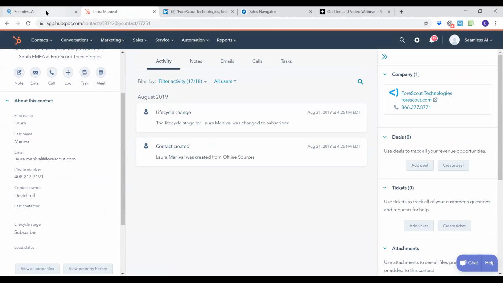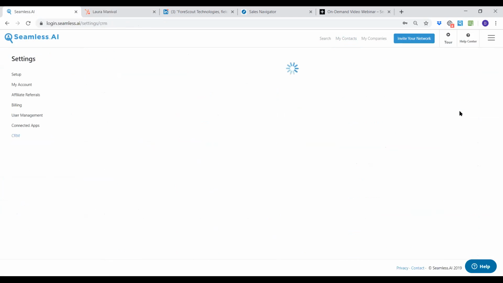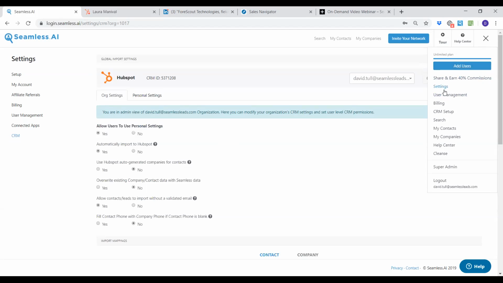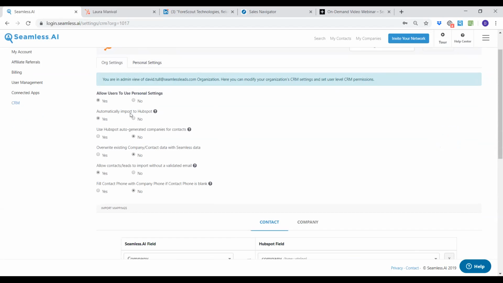So I actually have my account configured to automatically import. So I'm going to go to CRM setup here, right there at the top where I have that icon where I can look at my user settings. We'll explore a couple of other settings here as well. But to get us started, this is where I can personalize, customize my HubSpot and Seamless.AI integration settings based on the needs of my organization. For instance, I can set it up to automatically import or not. That's certainly a tremendous efficiency driver. However, you might want to only import certain lead lists over others.